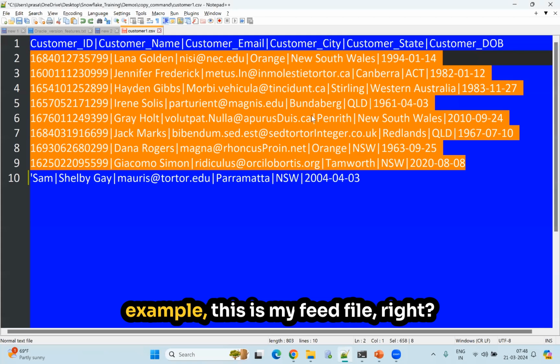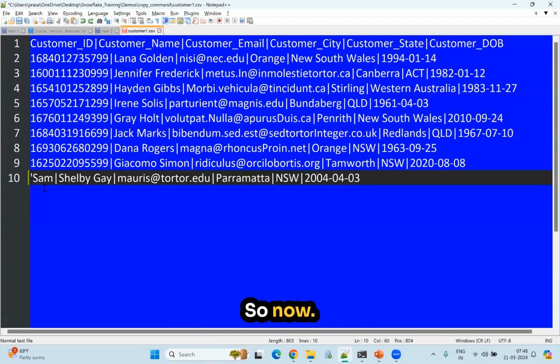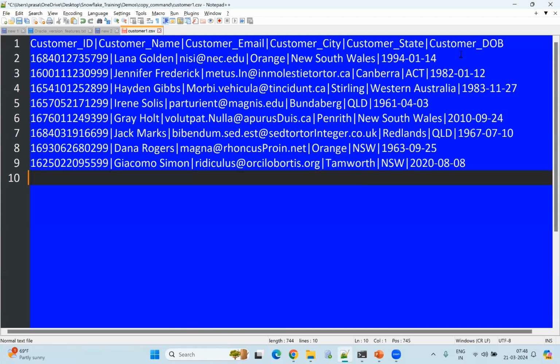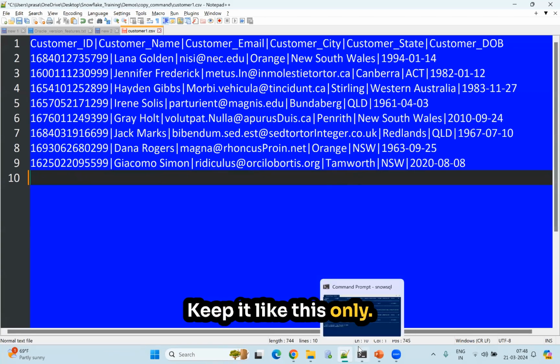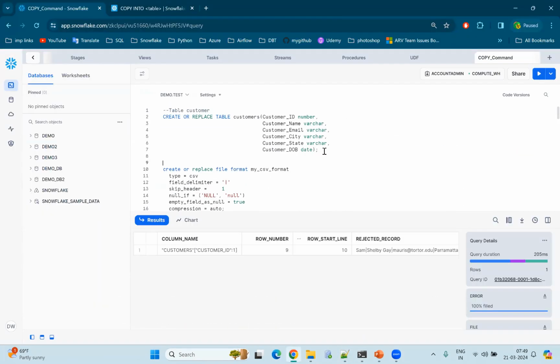So now, for example, this is my feed file, right? Just assume, keep the feed file like this only. I will do one thing, the other way around.